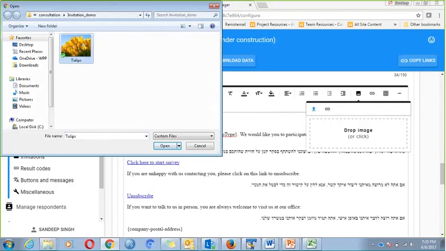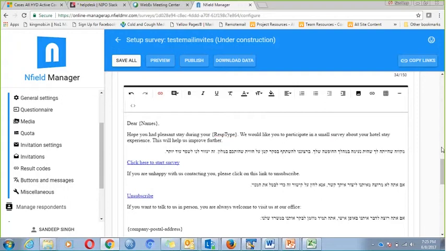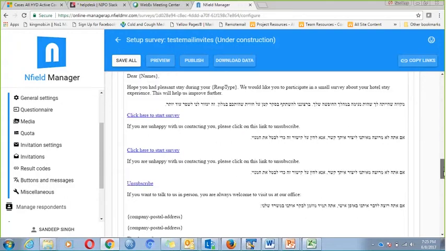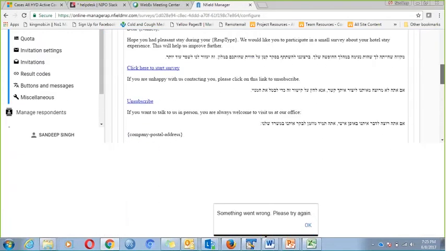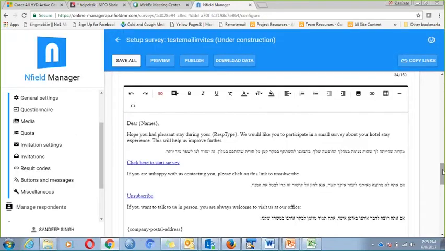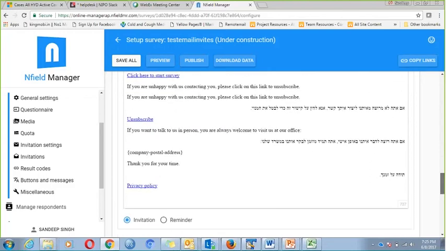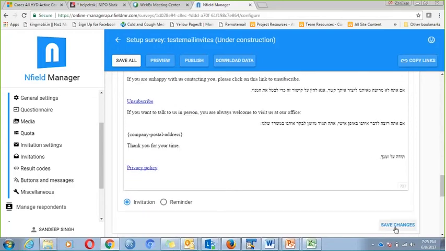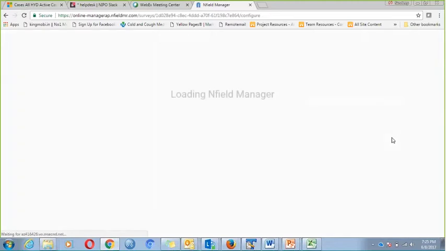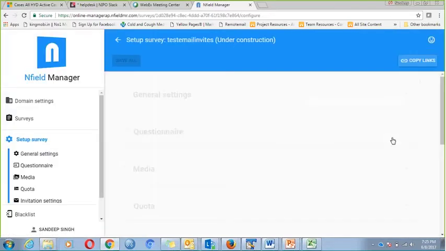Okay, so this is the image. I hope it gets uploaded. It has to be a JPEG image basically. Okay, something went wrong, please try again. Well, this happens whenever you face this type of issue. I would suggest to save the changes here and refresh the website again, and it will help us. Let me try it for you because I have saved it. I will refresh it and it should allow me to upload the image.